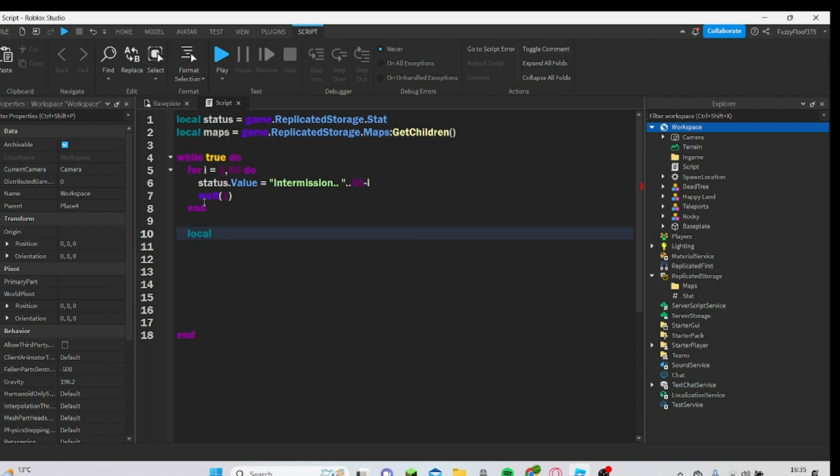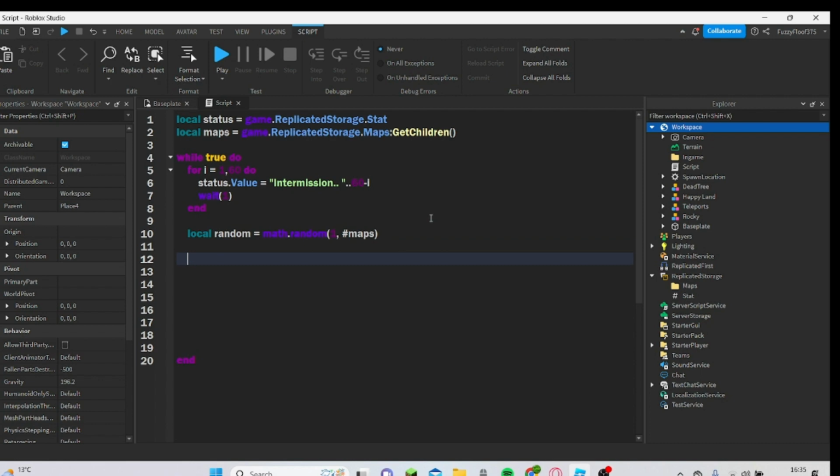We can do this by doing local random equals math.random 1, maps. Well, let's put a hashtag here, my bad. Hashtag maps.